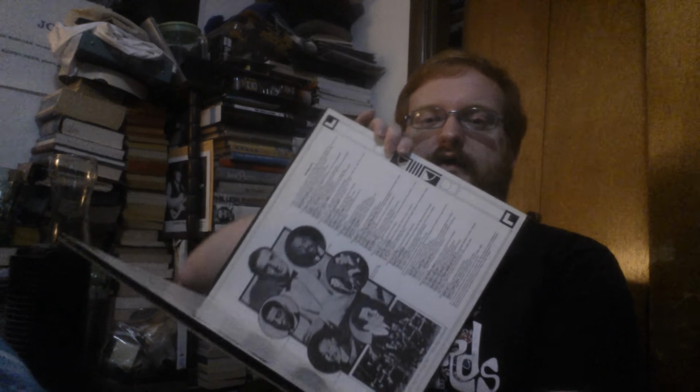Benny Goodman. They came up with these RCA Bluebird albums sometime in the late 70s, something like that. This is volume 2, complete Benny Goodman volume 2. They have lots of volumes of them. I'm still working on trying to get all the volumes, but this is another awesome gatefold, as you can see. And I love these albums. A huge big band fan, as well as old rock and roll. And I just dig that kind of stuff.